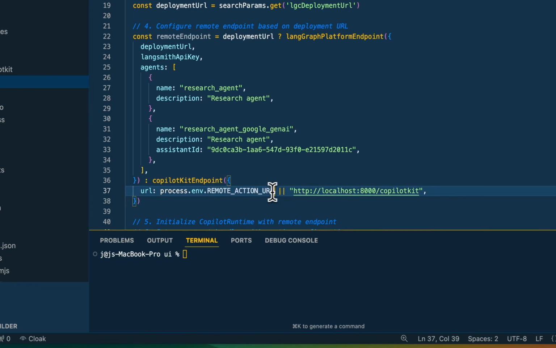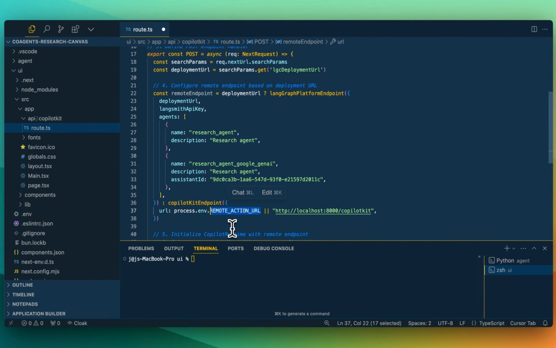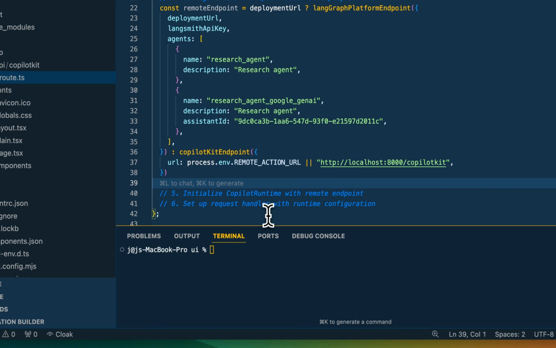One thing that I do want to call out is for the environment variable, we do have the ability to set the remote action URL. So this is going to point to wherever you've deployed your Python agent architecture. This can be completely separate, like you could have this on a Render instance, and then you can have the Next.js application on something like Vercel or Netlify or whatever it might be. You can have those pieces and really decide wherever you want to put the two of them and make them communicate to one another.